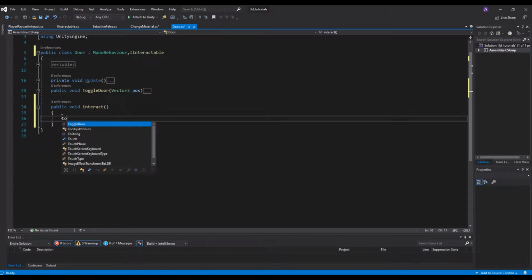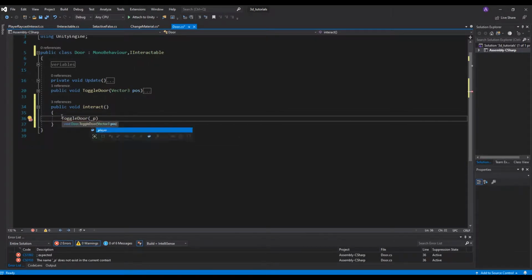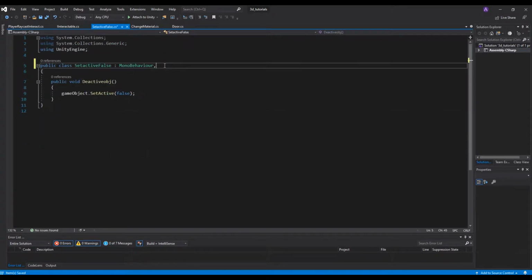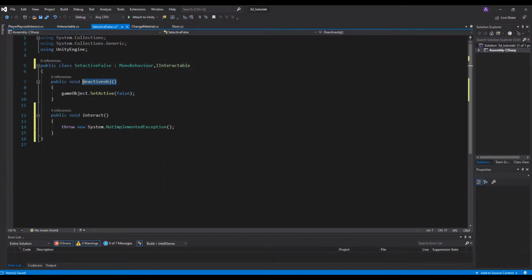So it's going to be the toggle door function, and it's going to get the player position. And for the third object, I'm just gonna add the IInteractable interface, and in here I'm just gonna call the deactivate object function. Let's go back to Unity.